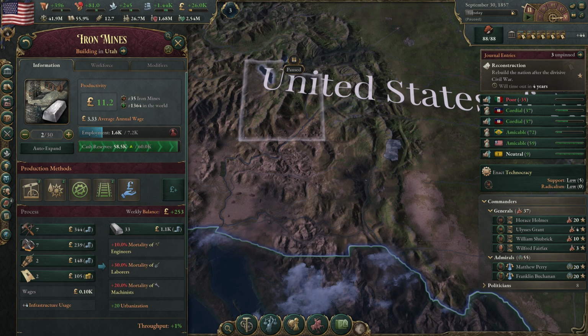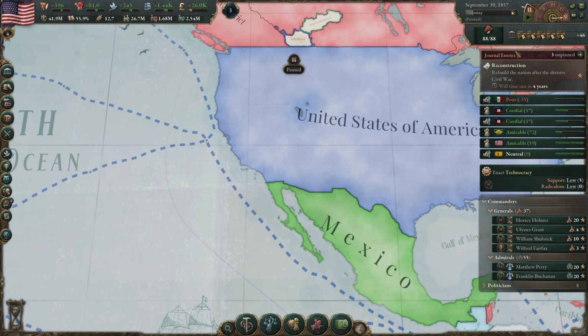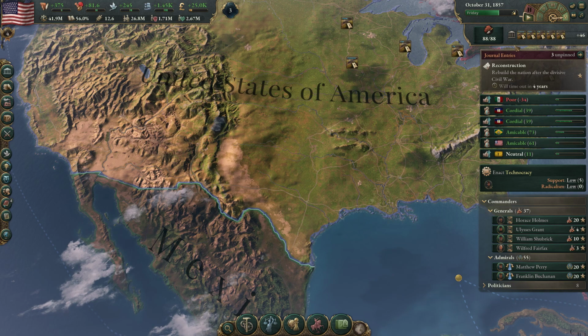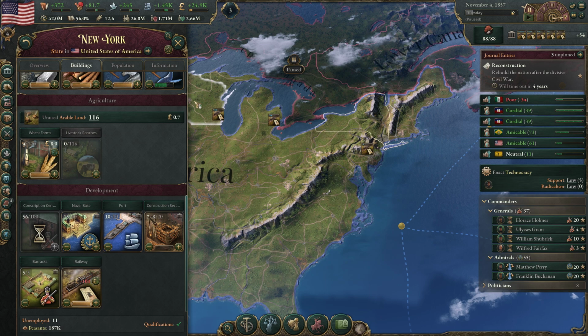Maybe if I went down to the sticks and shovels with them, I might start getting wealthier. Let's put some government admins in, see if that will wake them up. And while we're here, let's get institutions. I think with New York we can bump up its construction. I like that. I think I'll be able to afford it.